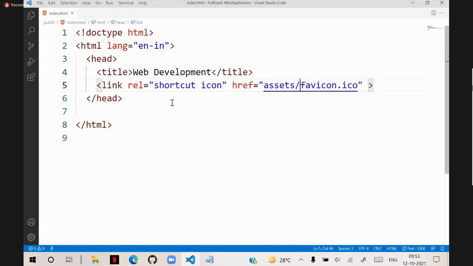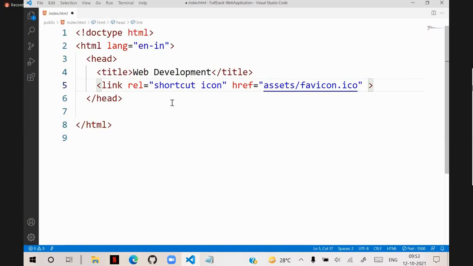Remember one important point. Never ever use physical paths like this. Generally, while practicing and learning HTML at a very basic level, people have a habit of writing physical paths. That is not suitable for real-world servers. Whenever your website goes onto a server, it will never work. Physical paths will never work. So avoid using physical paths and always use only virtual paths.